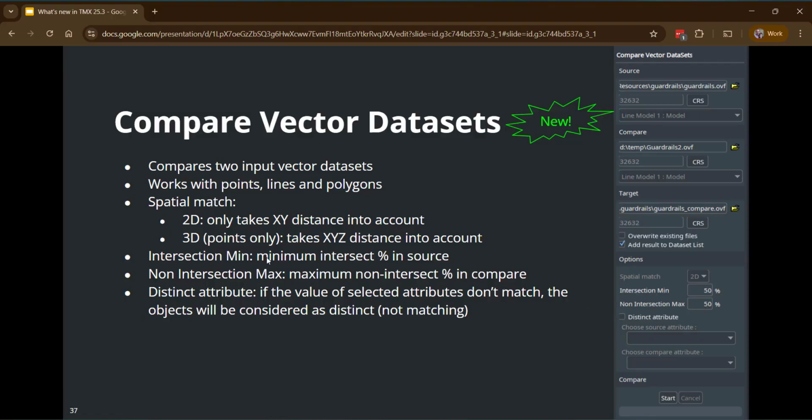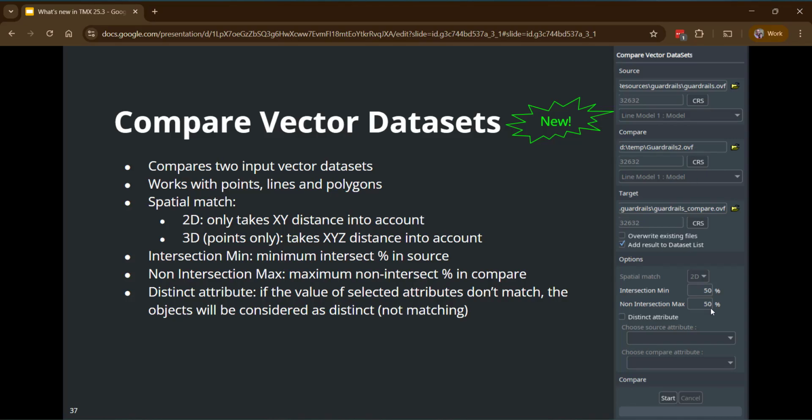So basically, intersection min is the minimum intersection percentage in the source. So if the source and compare resource just partially overlap by more than 50%, they will be considered as matching. If it's less than 50%, they will be considered as different.